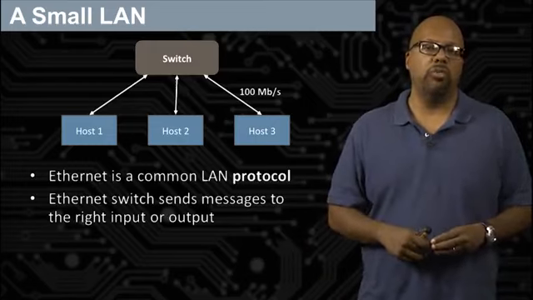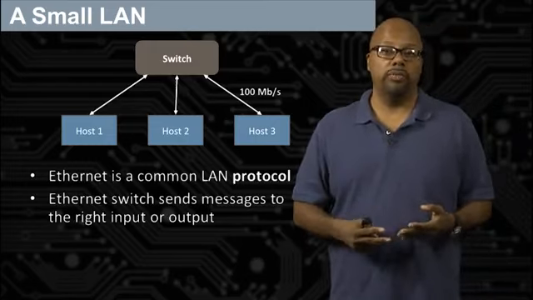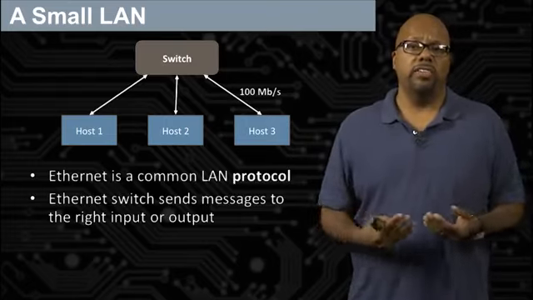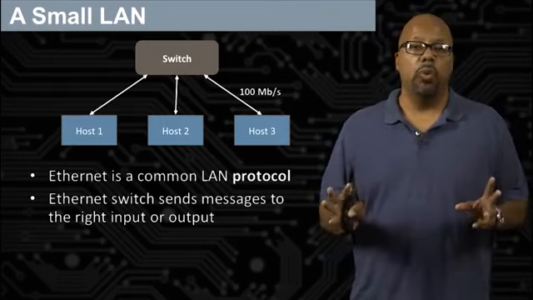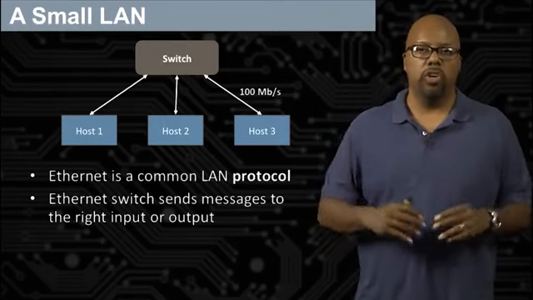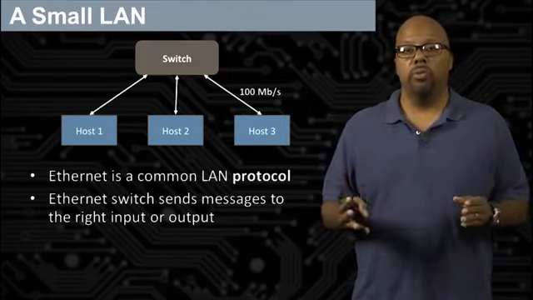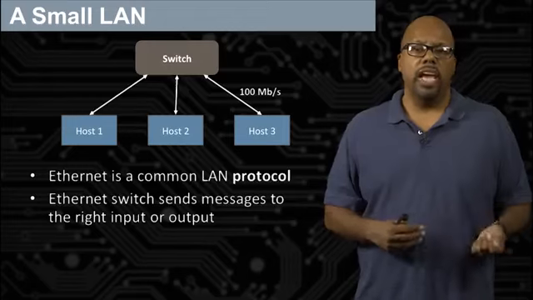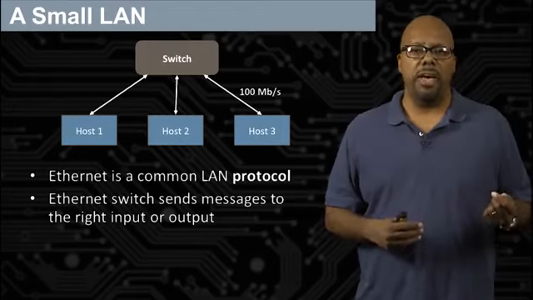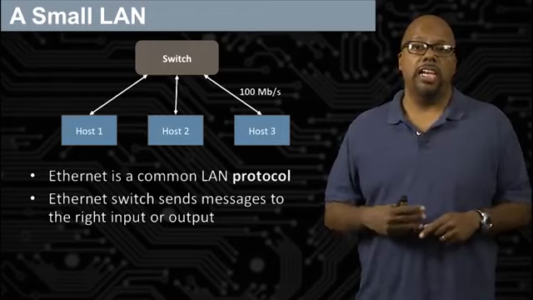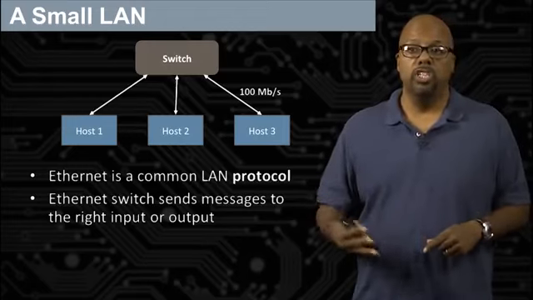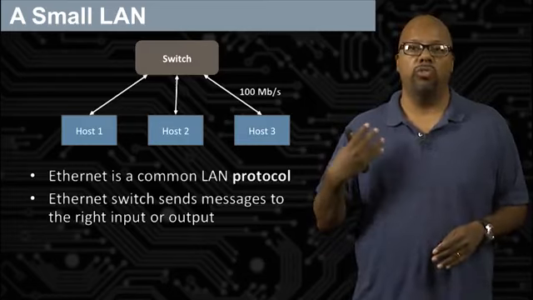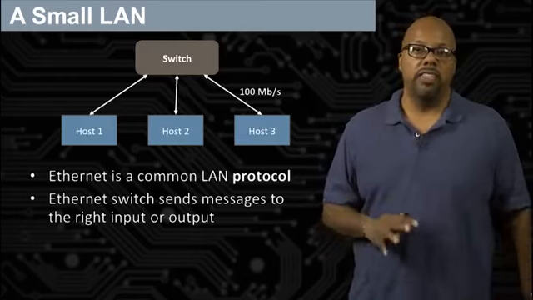Now in this picture we got a switch. It could be a hub or a switch. A hub is a network component that has several input ports. We're assuming wired right now. This can also all be done wirelessly, but let's talk wired for a minute. It's got several input-output ports. Like in this case, this switch has 3 ports. So you could have a hub there that has 3, and any time a packet is sent on one of the ports, it is reflected, copied to the other ports. So if host 1 sends a message to anybody, that same message is spit out to host 2 and 3. So both of them get the message. That's all a hub does.